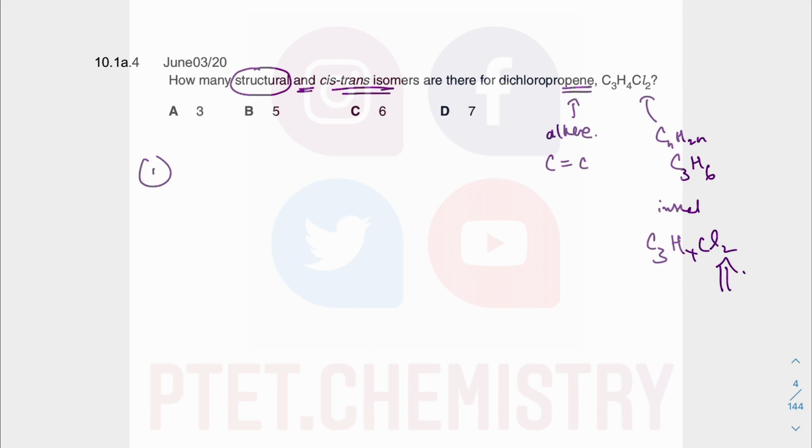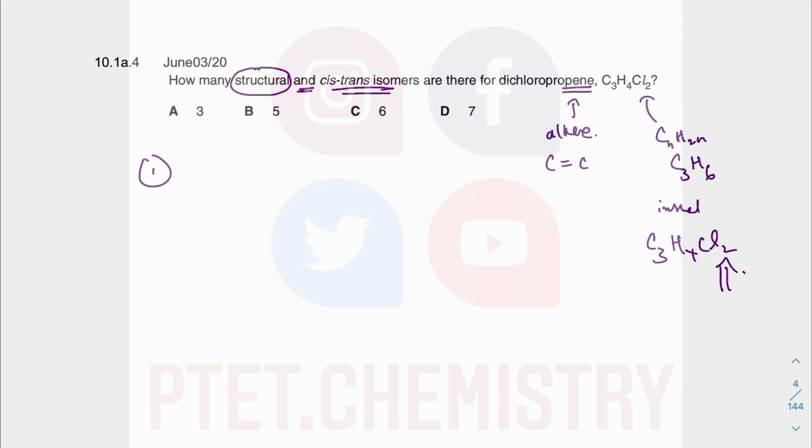Okay, so let's start drawing. In these kind of questions, you got to try and draw skeletal, right? If you start drawing display formula in multiple choice questions, in fact, if you start drawing display formula in all of your organic questions, you are going to end up in so much trouble. Only draw display if the question asks for display, yeah? But you got to know what display formula means regardless.